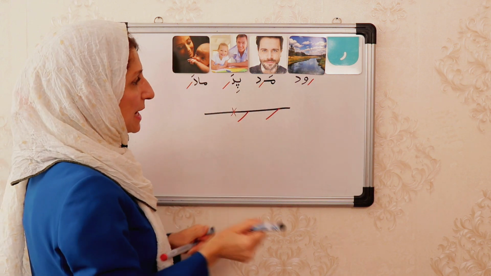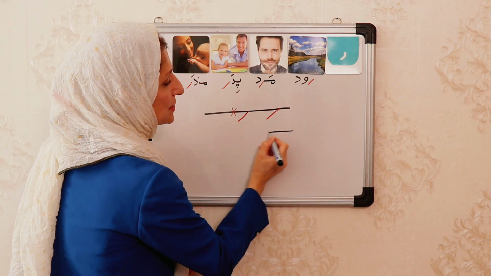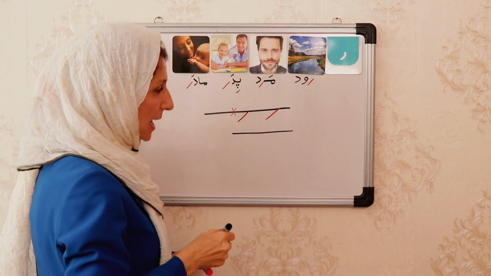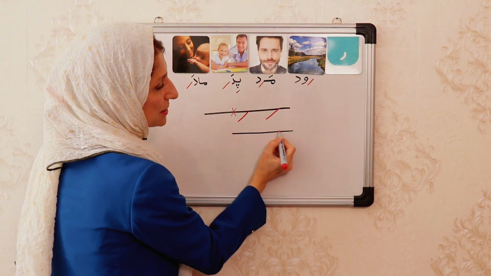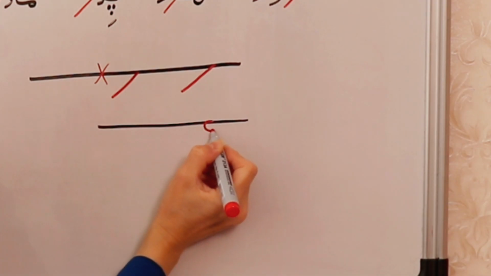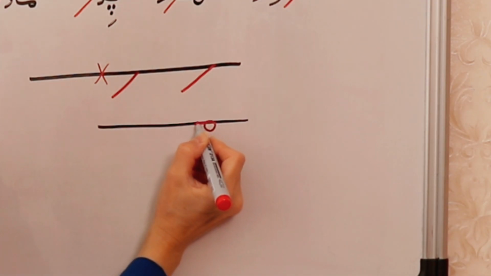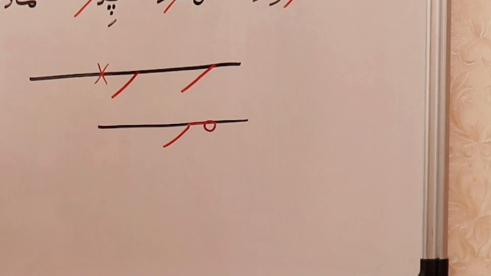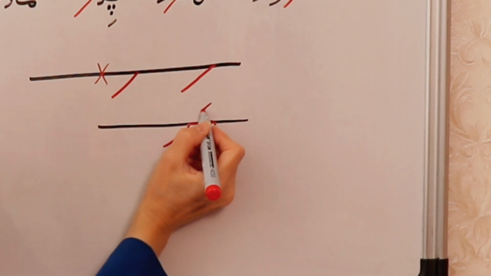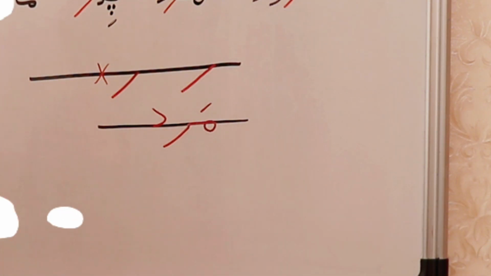Let's write mard to see how we connect re to the previous sound. We go to left, return back, and make a very beautiful circle and go to left and write re. Me, a, mard.